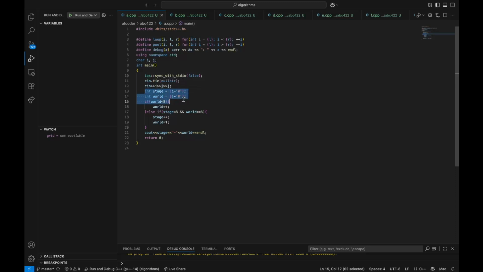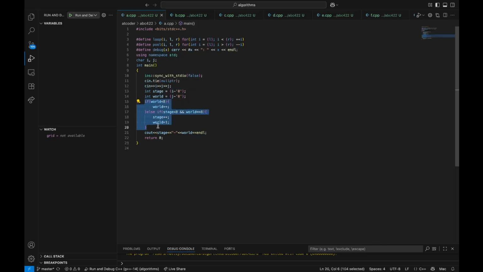And I converted these to integers, but I think I named the stage and world opposite to what the actual question is, but then it's just variable names and it doesn't really matter. So I converted these to integers so I could add them, and because these are characters, I did I minus character 0 to get the integer.